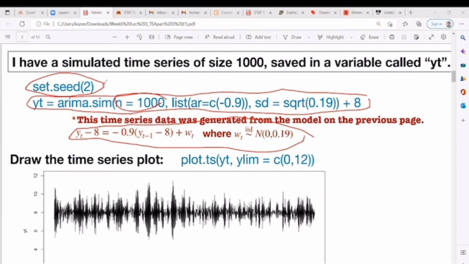When we're setting the seed, we can put any number in the seed, but it has to be the same number. If I put 2 in my set seed, you're also going to put 2 in your set seed. And with that, we're basically going to have the same data set. I think I'm going to demonstrate that now.